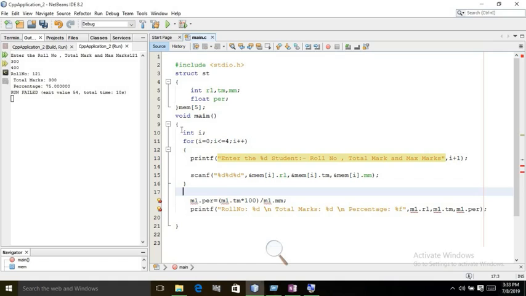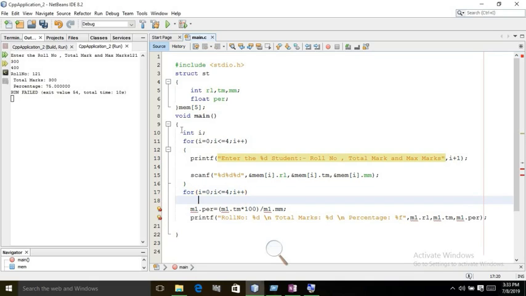Then we have to display the detail of 5 students, so I also use for, again, I is 0, I less than or equal to 4, I plus plus, then I open braces here and close braces here. So I have to mention that this detail belongs to this particular student, so I have to define it here.